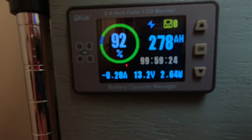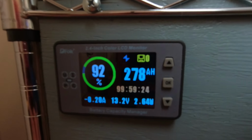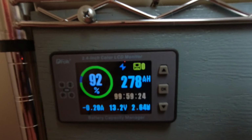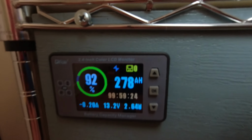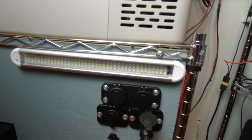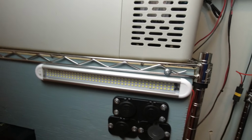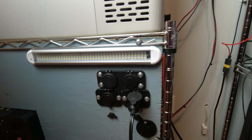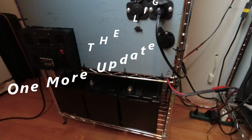I ran it all day today on the transfer switch, and we just got down to 92%. Had a very overcast day, but it done really well. It was constantly getting about 400 watts of solar, and this is working out real nice. I'm really pleased with it.